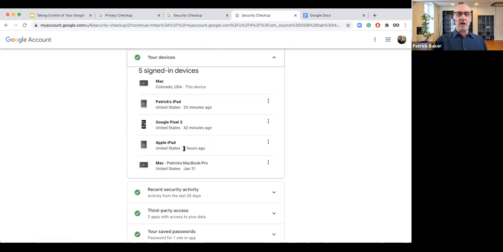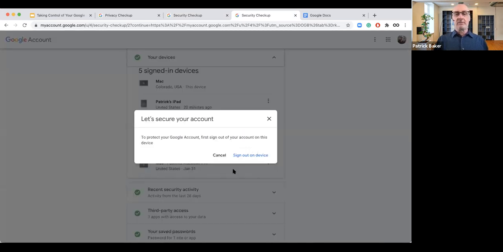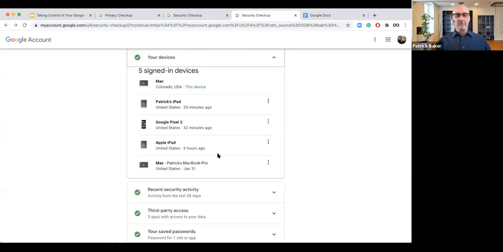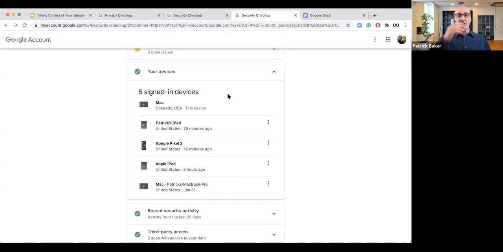What's this other Apple iPad? I'm not really sure. Maybe I need to go and check that out. Do I not recognize this device? Oh, maybe we should sign out of that device just in case. So that's just one of the things that you can go in and double check. How many devices do you have signed in using this particular Google account?